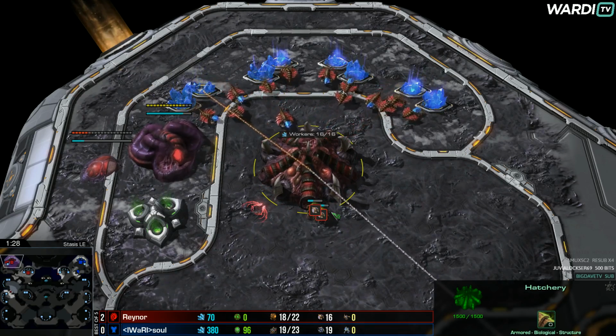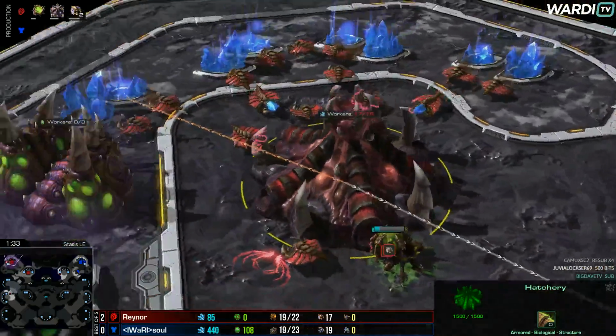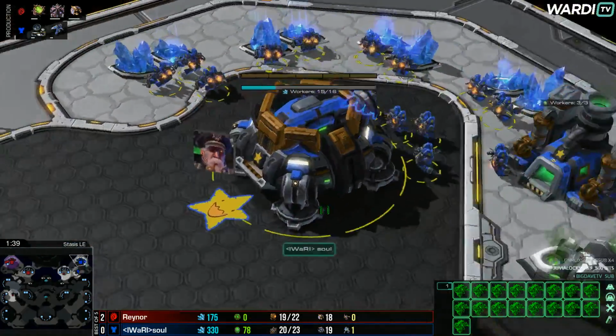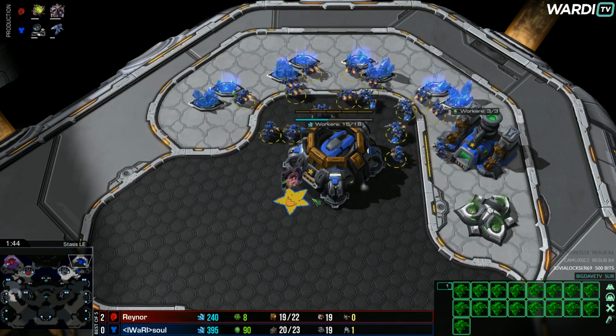As to the top left-hand side, up 2-0, our red Zerg is Reynor. And at the top right, our blue Terran from Wind and Rain is souL. Yes, it is 2-0, Sleigh. That's what happens when Reynor wins 2 games out of the 2 so far.